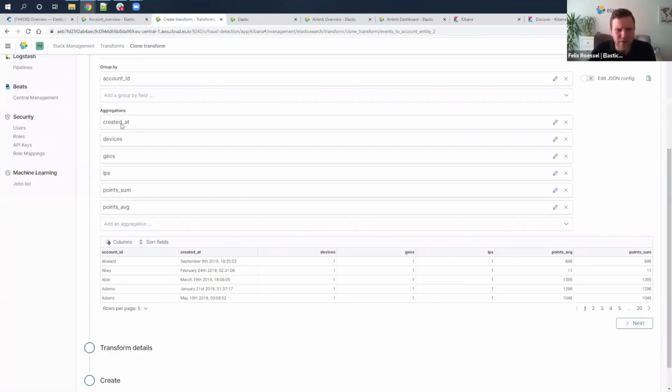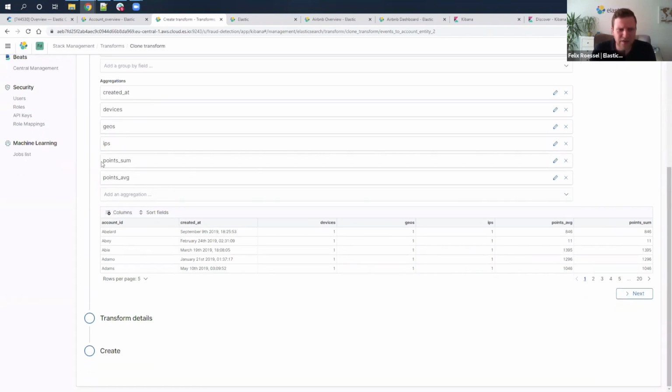For example, when the account was created, how many devices he has used, from how many different geo areas he has accessed the platform, how many IPs he has used, and things like this. And at the end, I got an index for every account ID. I got a lot of information about how this specific account ID is behaving in my system.